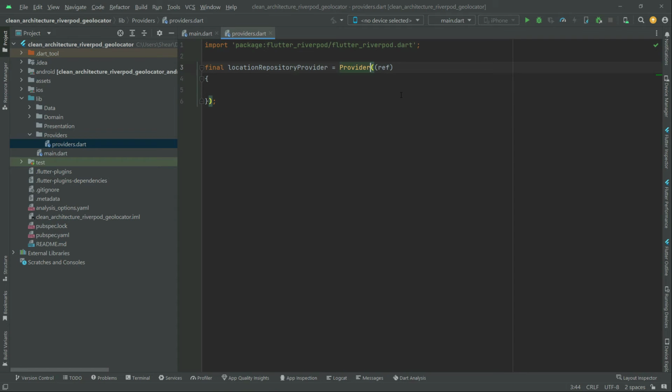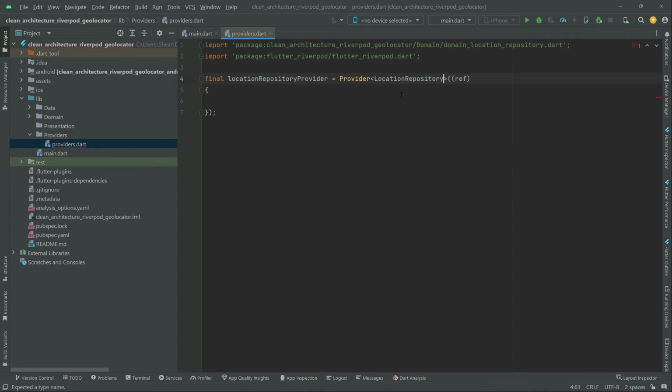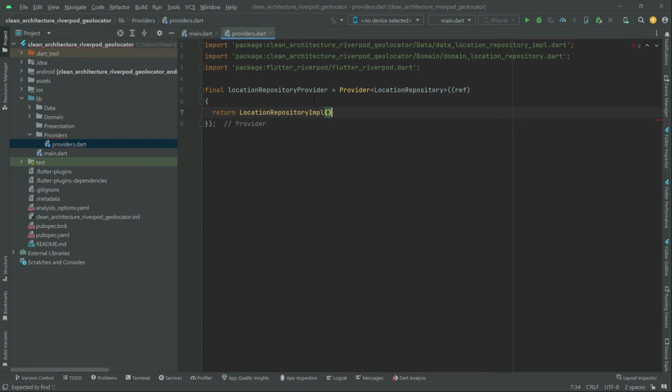And with the provider I'll have the less than sign and greater than sign, and right in the middle I'll say location repository. Okay, and in there we'll return the location repository implementation. Just call upon that over here and write the semicolon.